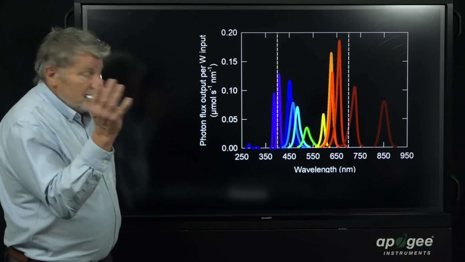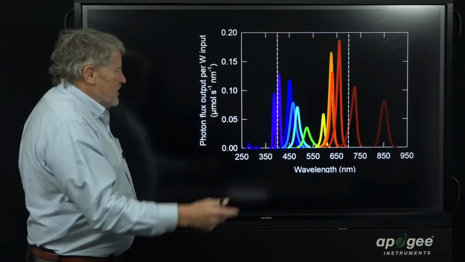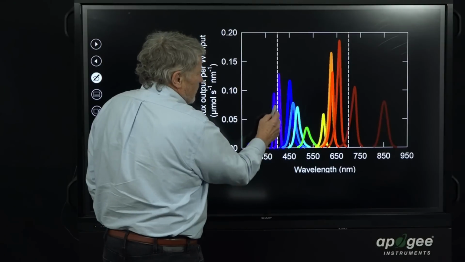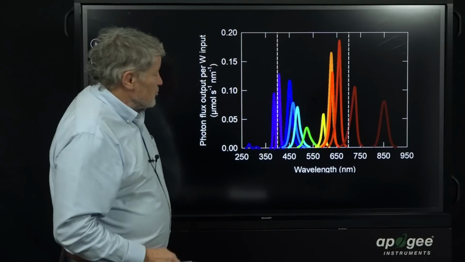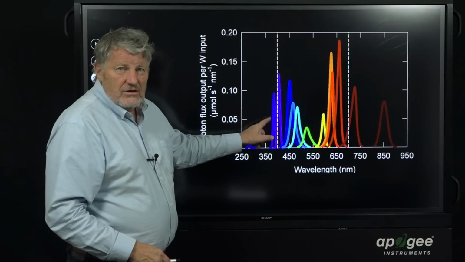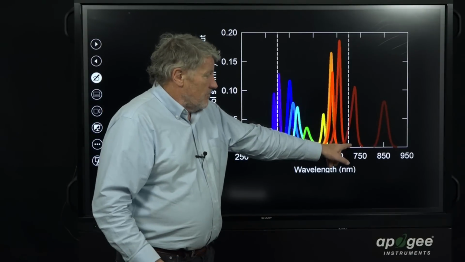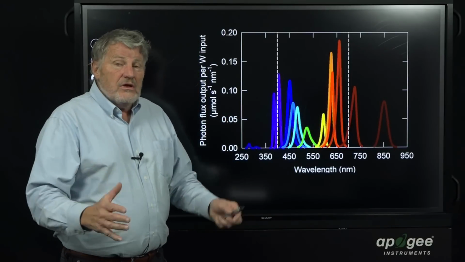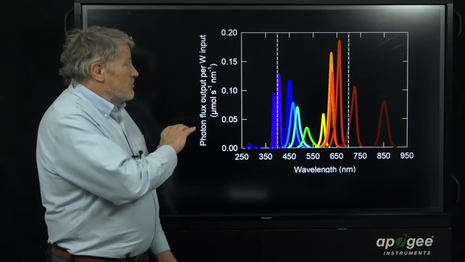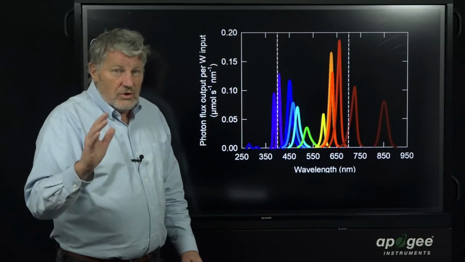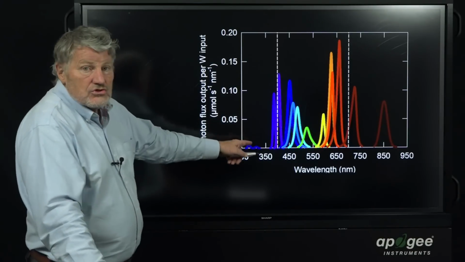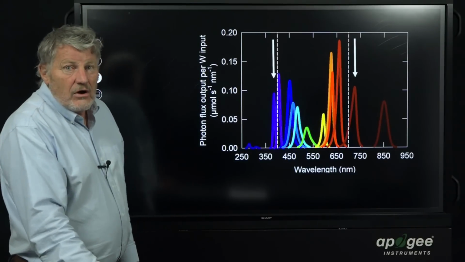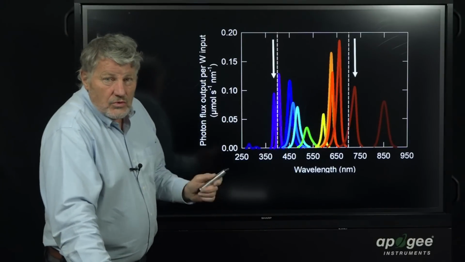This was this beautiful slide showing the peak wavelengths, the classic things. If there's not efficient green, they're in the middle. But look at right here. There's some very efficient violet LEDs right near the cutoff, and the same thing up here. We have a very efficient far red LED, and they are being used in light fixtures to manipulate plant shape. So we really need to know if these photons are also photosynthetic. There's the violet, there's the far red, and because these are being used, we want to know.